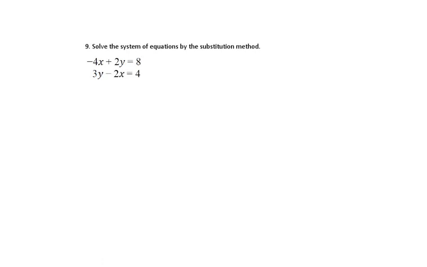X and y is not by itself anywhere. Every letter has a number with it. So what do I do? Well, in that case, I try to get the one with the smallest positive number alone, and that honor goes to this 2y right here. So, let me do some side work over here and try to get y alone.